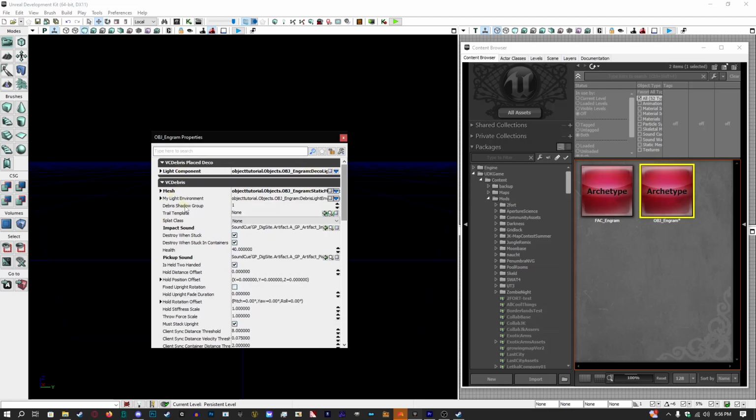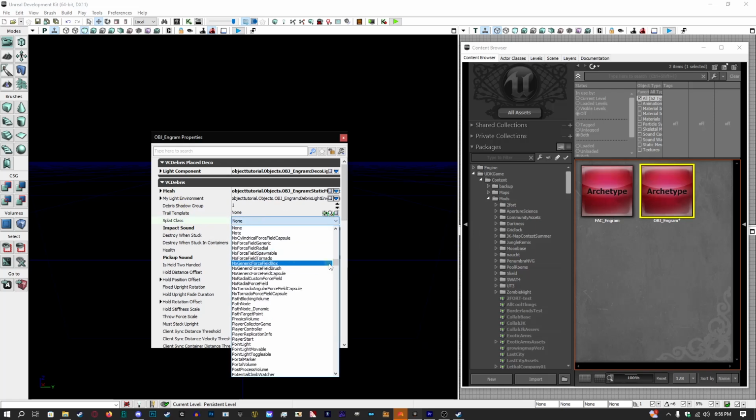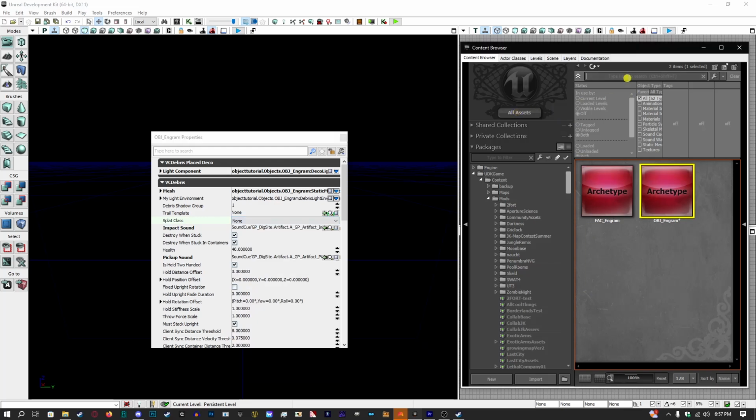Now in VC debris, okay, splat class. This is basically what type of splat it makes. So if you don't want to make any mess, have it on none. But then if you scroll down, where are they? Is it VC? Let me just look real quick. I can't remember what they are.